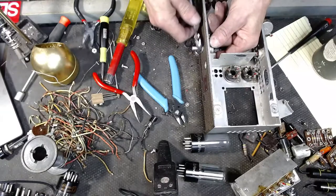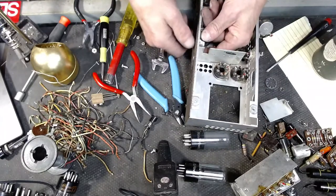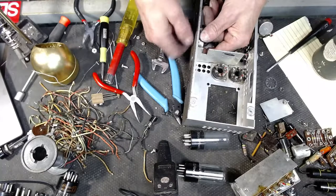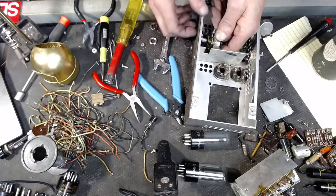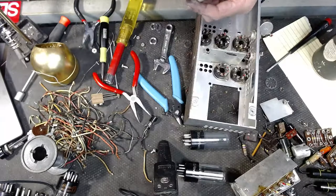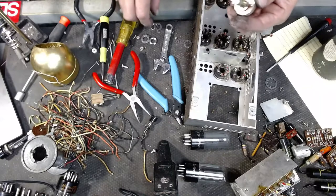So it looks like I've been working on this for going on, wow, almost 2 hours just to get the cavity stripped. Deal with that later.